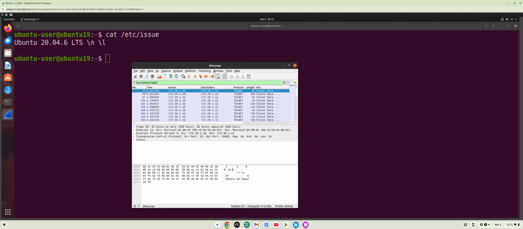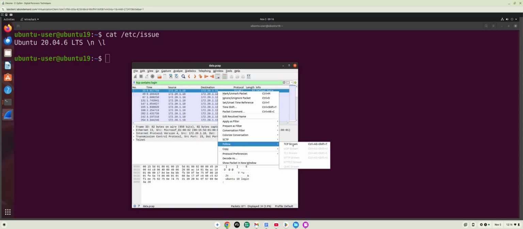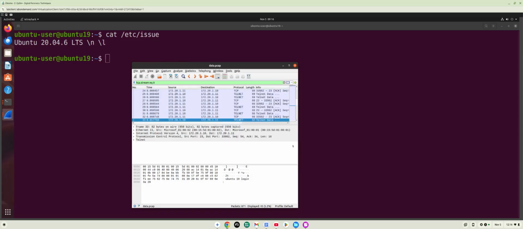So what I did by entering in that filter narrows down all the traffic that we saw to just authentication traffic, and we just see a ton of authentication traffic here. So I'm going to right click this first packet here, follow it, and go to TCP stream.